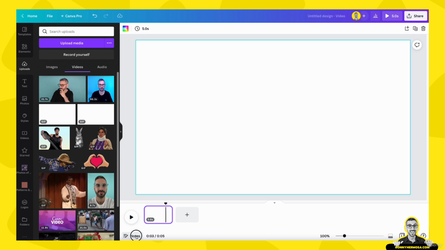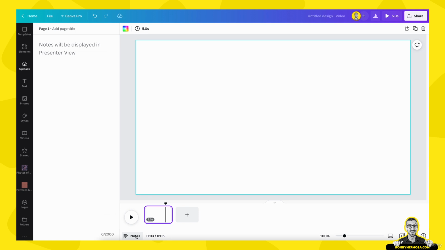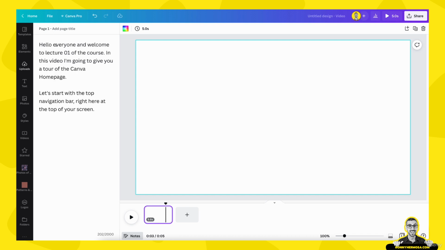See it? Let's click on that. This will open a new area where I can write a few notes to help me deliver my content once the camera will be rolling. So use this space to paste your entire text or some bullet points, depending on how you like to deliver your content. Me, I'll just write something here so you can see how notes work.